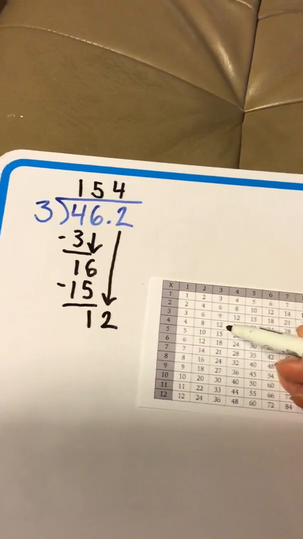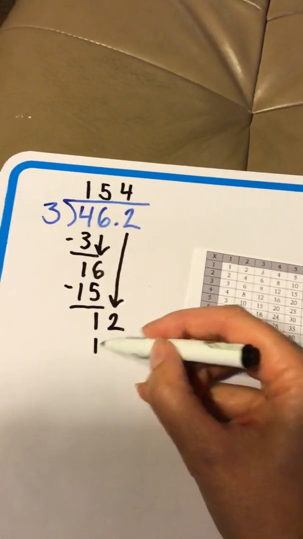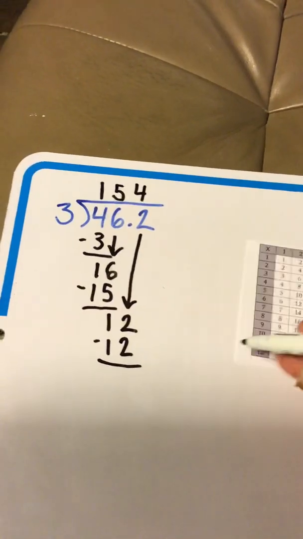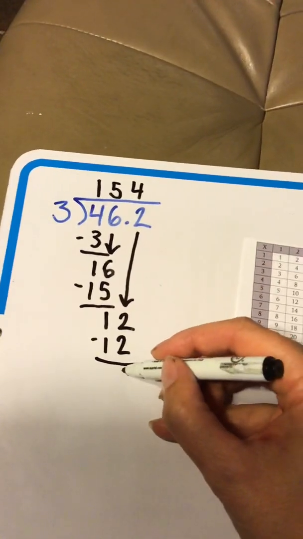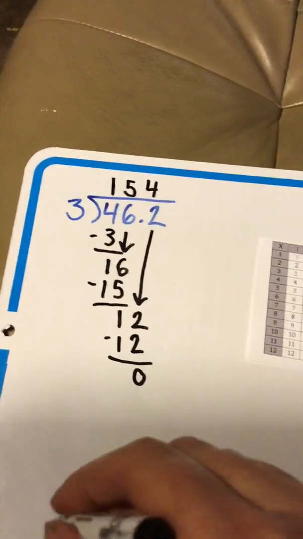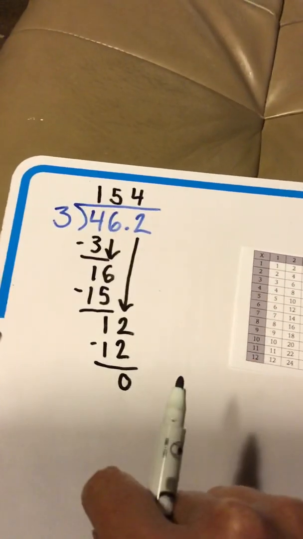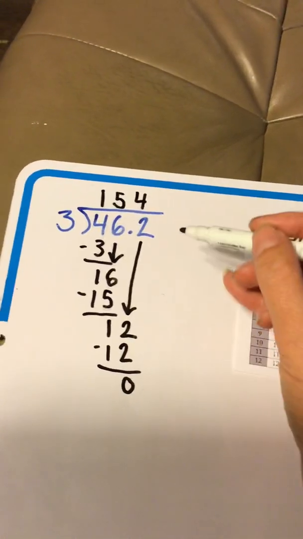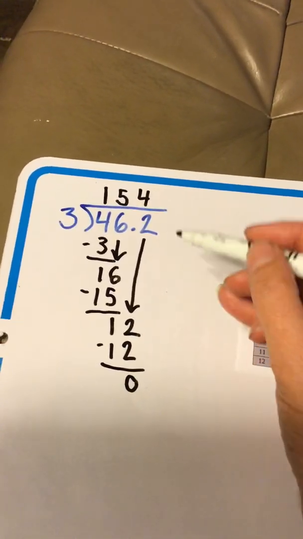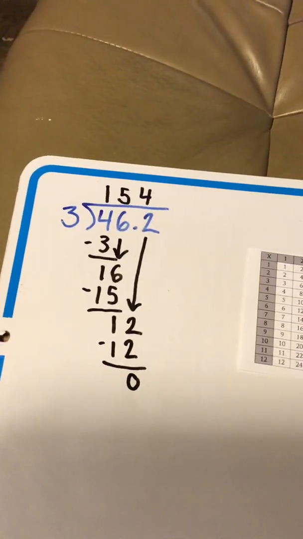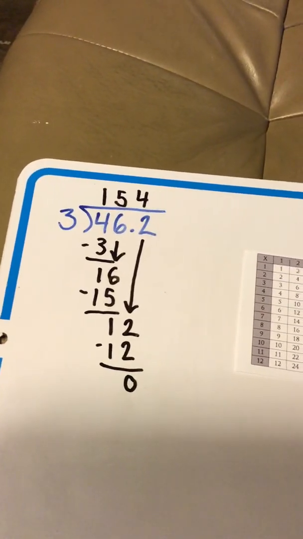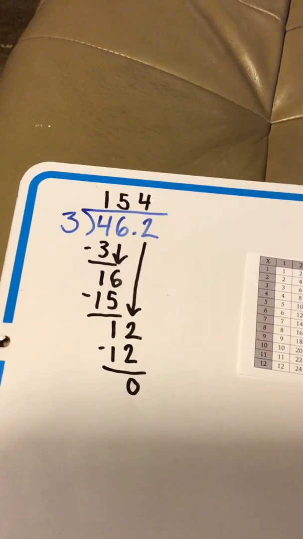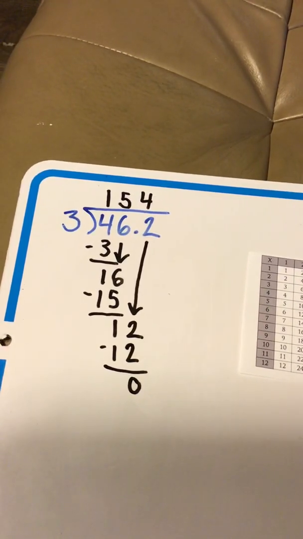Oh, so it's always going to be the number that we got to already. So sometimes I like to be a little bit lazy, and sometimes I write that down first. But really I should do Daddy fish and then Mama fish next. As long as you remember how to go back and figure it out, it all works out. Sister fish subtracted, there was nothing left. Brother fish tried to bring down, there were no more numbers left. Okay, so if I had 46.2 cookies and I shared it with 3 people, would it make sense that each person got 154 cookies?